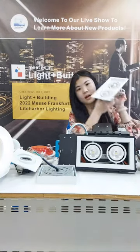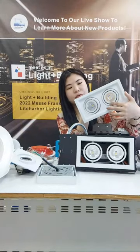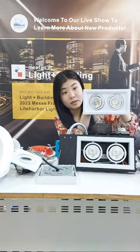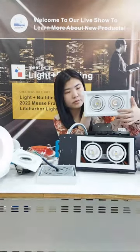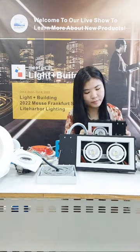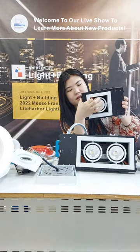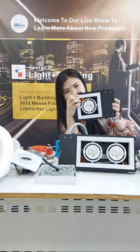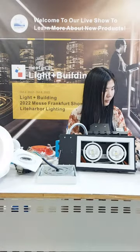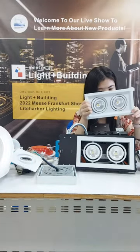And this one is a closed trim head, as you can see, because now here is all closed and you can't see the back of the head on the front side because it's all closed. And this one, what I installed just now, is open trim style, because as you can see here inside, you can see the back of the housing. This we call open trim. And this one we call closed trim, two different kinds of style.